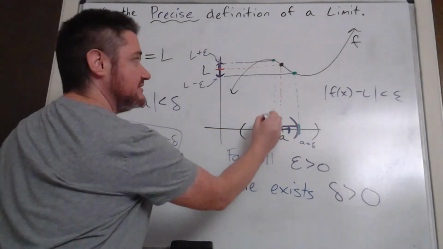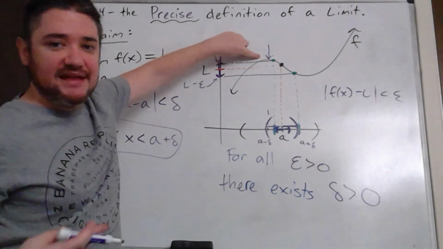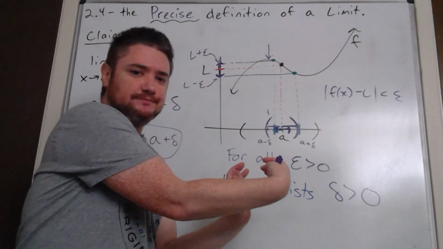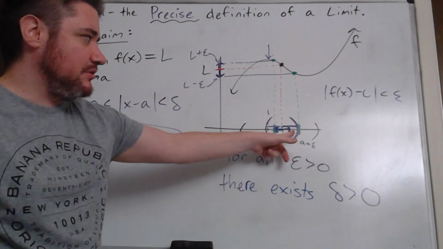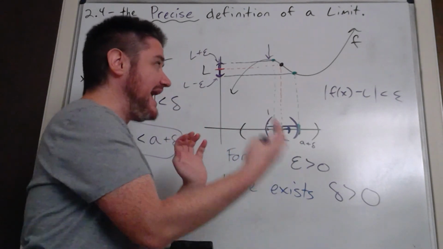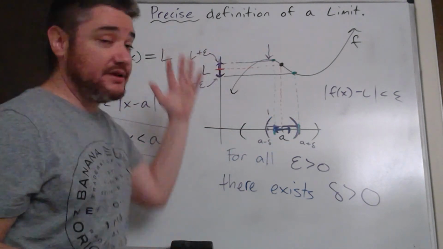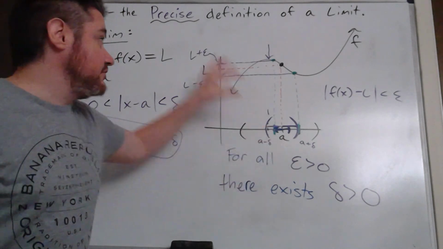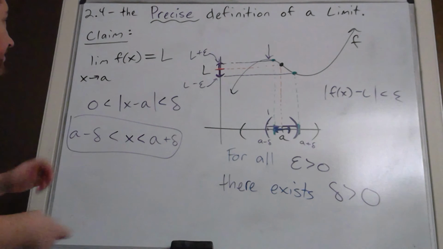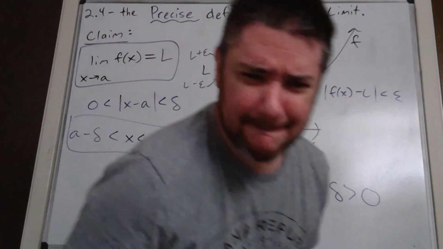If I trace up from some of those x values, I'm hitting the function up there, and maybe that's outside of the stripe. That's outside my tolerance. So you kind of want to be more restrictive. The one that's closer, even though these function values might work too, it's okay to be more restrictive. And what we're doing is guaranteeing that if you're in that blue interval for your inputs, then your outputs are within this purple interval. And if you shrank your epsilon, I would just shrink my delta and get a little bit tighter, right? There we go. So that's your precise definition of that limit.